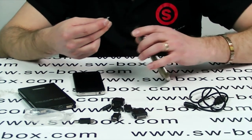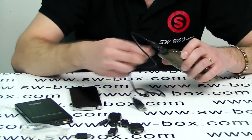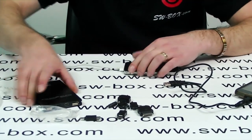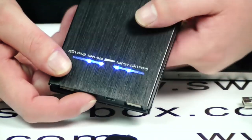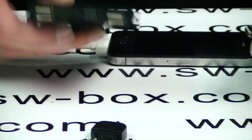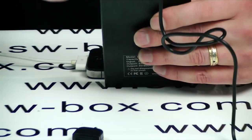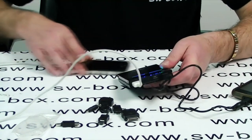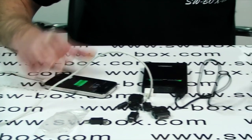I've got a HTC Desire HD which I'm going to charge via the lead like so. And I've also got my iPhone 4 so I'll charge that as well at the same time. It's really simple — all you have to do is turn it on here. There's the charging port by the way. You turn it on, the lights come on. Just pop one there and one on this side, and then you hold it down until the lights change. And that should be charging now. There we go — so that's charging the iPhone and the HTC. It's also got the icon saying it's being charged.